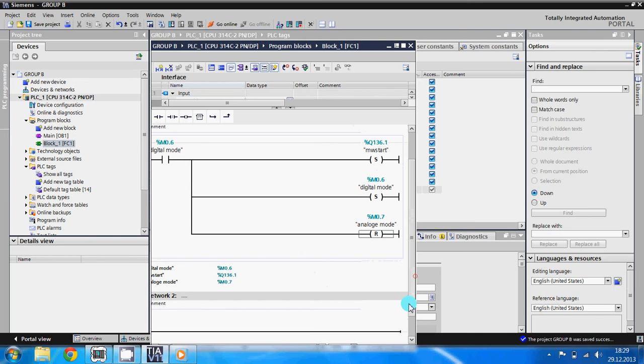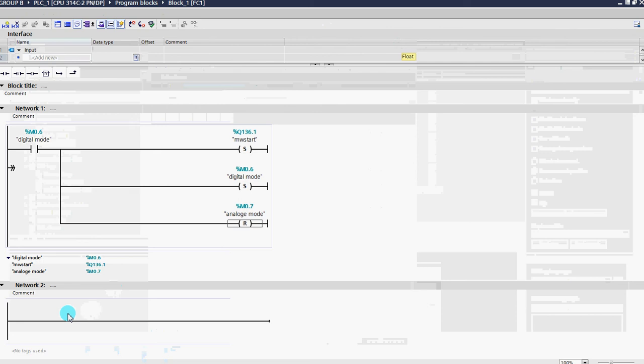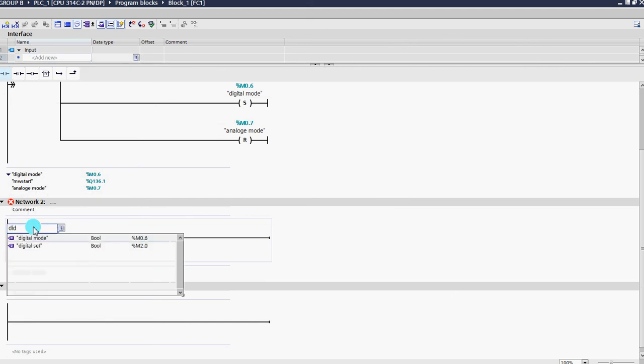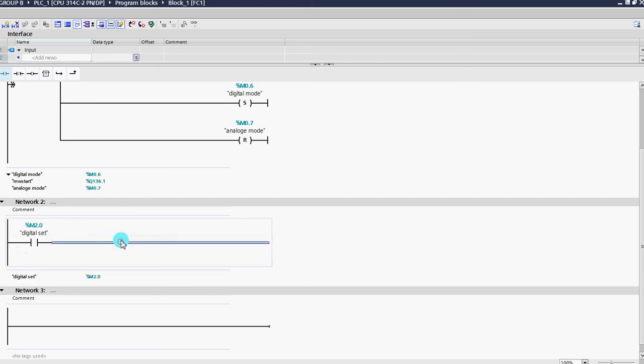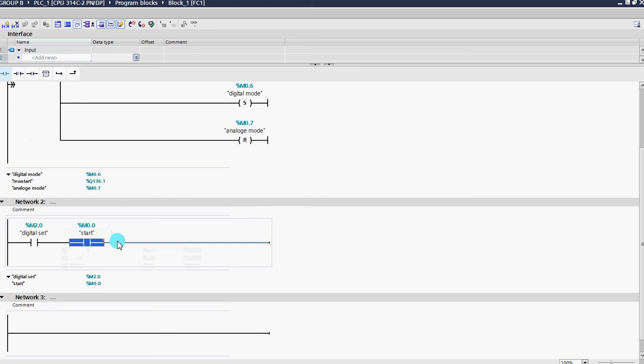And further we can make further programming using the same open contact, this digital set, and then using again in the middle, start and the end.